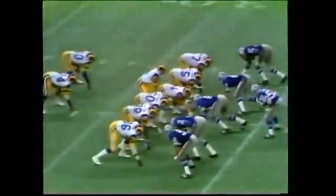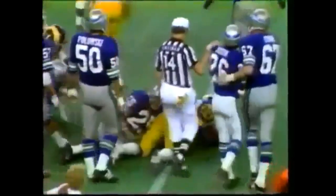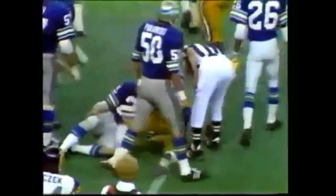And down goes Zorn again, and it is Jack Youngblood who tied him up. Now that time they only came in with 4 men. Nation turns out to be all Rams today. Lawrence McCutcheon around Jackie Slater's block of Pulowski, but Pulowski slowed up Slater and jammed up and turned into play.